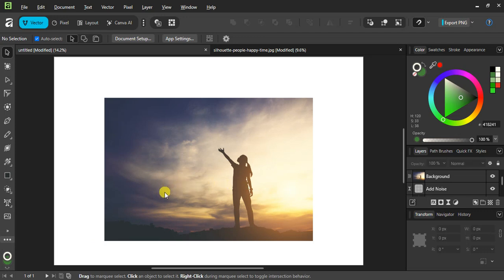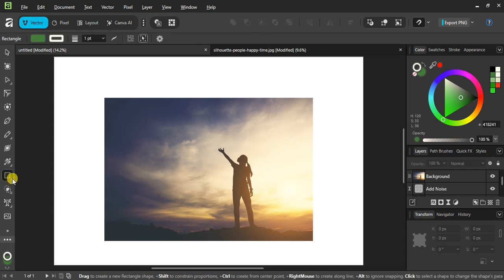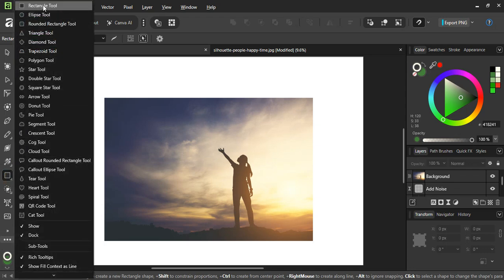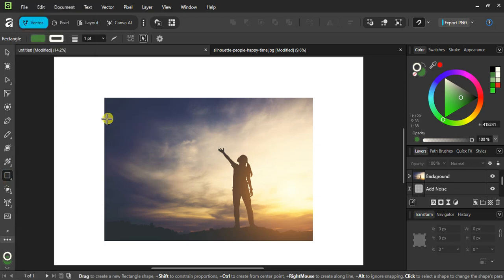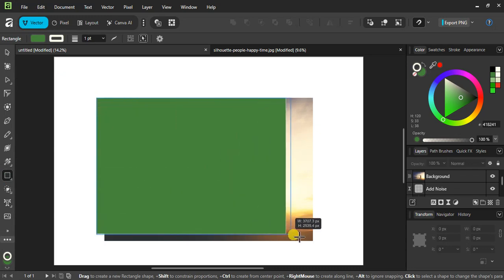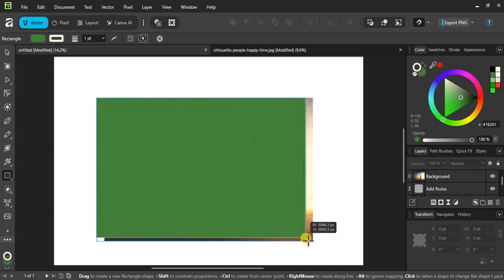Rounded corners work best when the shape doing the rounding sits on top of the image, so we'll set that up now. On the left toolbar, click the Shape tool icon, then choose the Rectangle tool from the flyout. This tool draws a perfectly editable rectangle that we'll use as the window for the rounded corners. If you're aiming for a perfect square, you can hold Shift as you drag, otherwise just click and drag to match the area you want to cover.